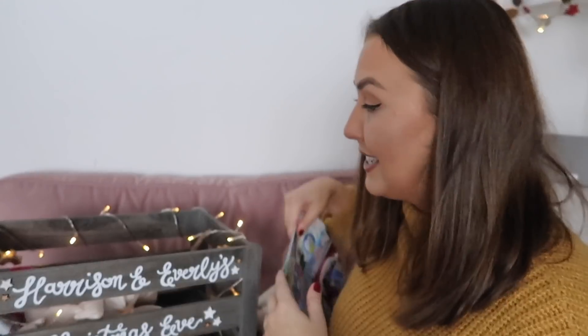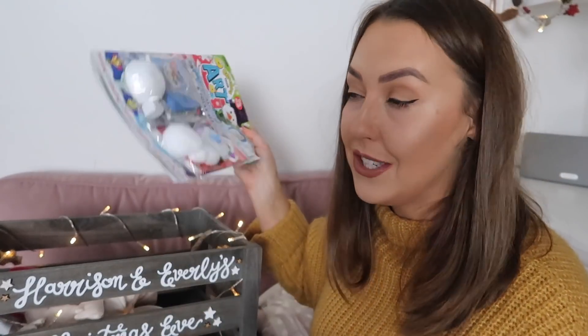That is everything we're putting into our Christmas Eve box this year. I do think a Christmas Eve box is such a nice idea and it has become a tradition for us, which I really like. I enjoy making them and it's just something a little bit special — it gives you that opportunity to sit down with the children and get excited about what's in their box. So we've got pyjamas, stocking, new book, slime, treats, and an activity — I do think it's a really good idea.